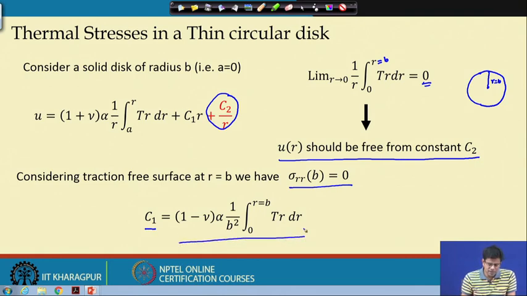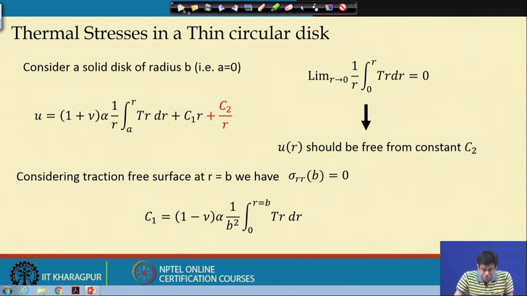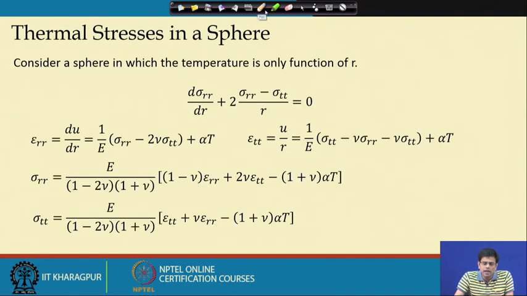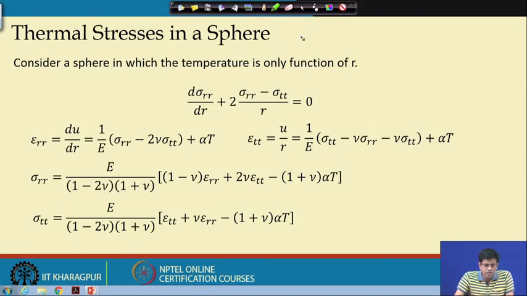Then we can substitute this in the previous stress expression to get the surface temperature, and that finally leads to a constant temperature at the center. This constant temperature can be 0 also. This way we can solve some of these systems analytically. For instance, if we look at another problem, say thermal stress in a sphere, which is a three-dimensional body, if I look at it in this way.